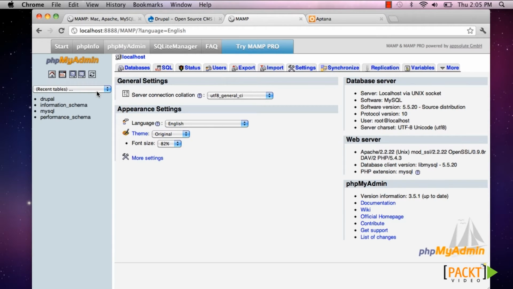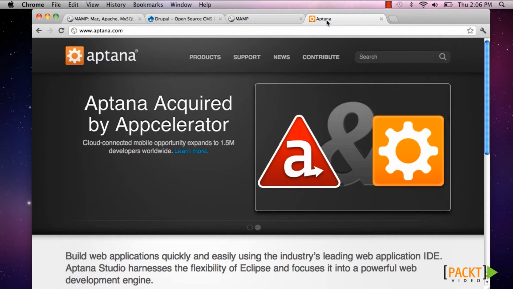Also, this will allow you to manage your entire codebase via a friendly and helpful user interface. For example, many code editors will show line numbers of the module file you're working on. They'll give you color-coded PHP code so you can easily read your code, and also give you methods of code completion so you can begin typing PHP code and the editor will finish it based on its built-in PHP library of functions, for example. The editor we'll install and use during this video series is called the Aptana Studio 3.